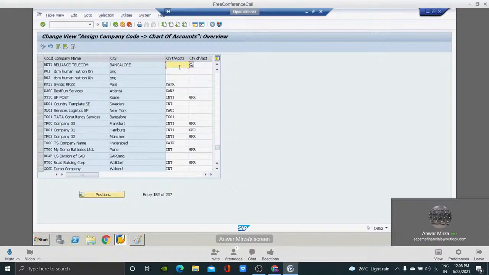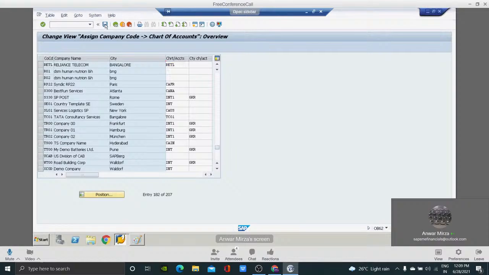the operational chart of accounts. So what is my 4-character code? RETL. Got it? So what I have configured is the operational chart of accounts, and then I have assigned it with the company code. Is it clear? I hope no confusion. This is my company code and this is my chart of accounts. And I have assigned this.